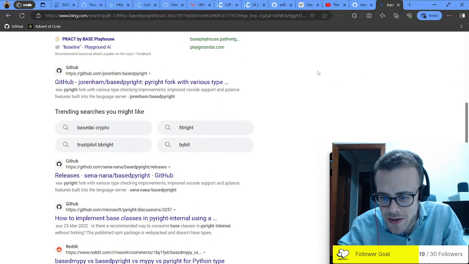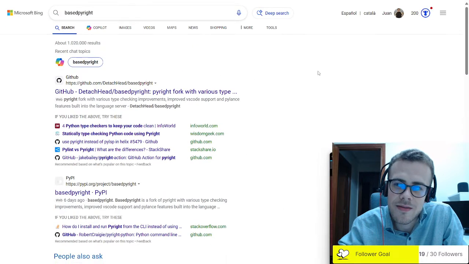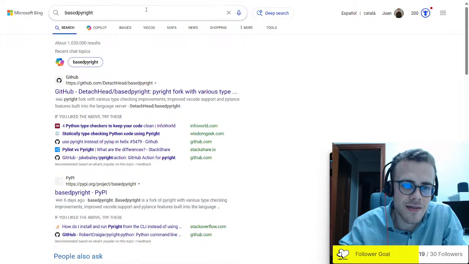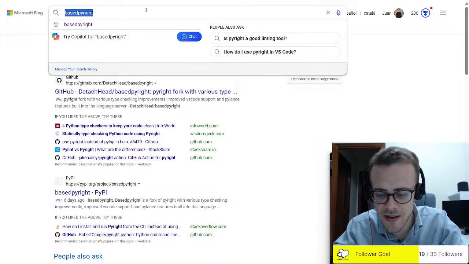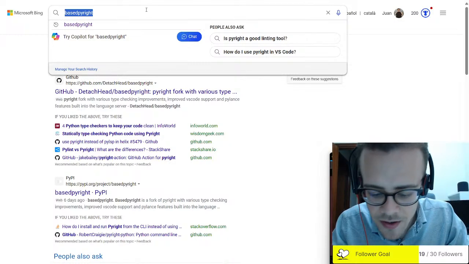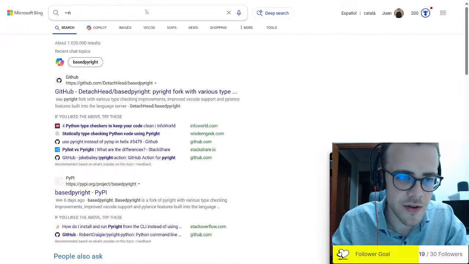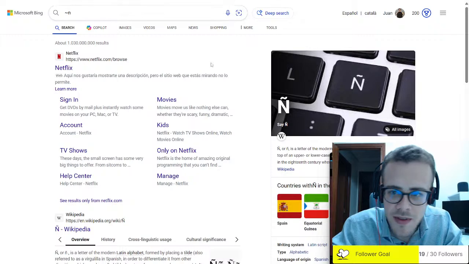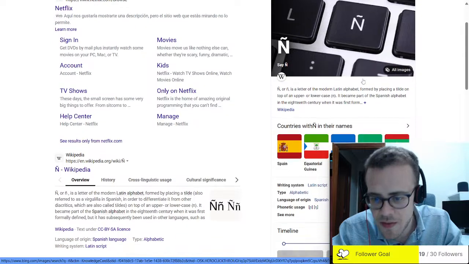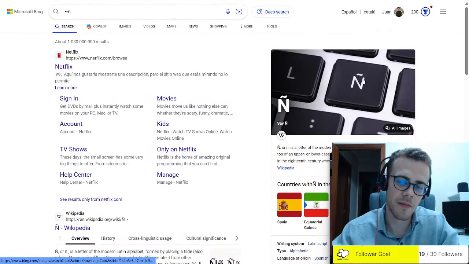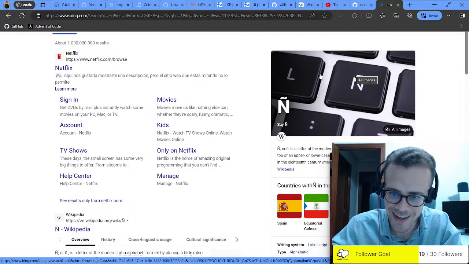What do you mean? You don't know Latin has 26? Yeah, Spanish has 27. So yeah, we have this one, which I don't even know how to write on this keyboard, because this is a British keyboard. We use the Latin alphabet. Yeah, what the fuck?